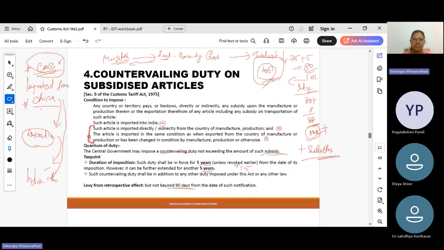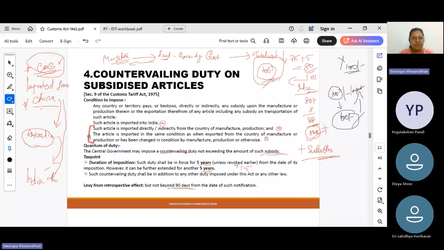Suppose the normal price for manufacturing a particular product is 100 rupees. In the domestic market, we manufacture it for 100 rupees. Suppose there is another country where the manufacturing cost will also be 100 rupees, but that country's government is providing certain subsidies. The government is telling, I will subsidize the transportation cost, I will subsidize the rental and factory maintenance cost, and accordingly, now the total cost for the manufacturer is only 60 rupees. Now, the 60 rupee product will get imported into India. Who will buy the domestic product which is being sold at 100? Both are the same products. One is coming at 60 and one is at 100.